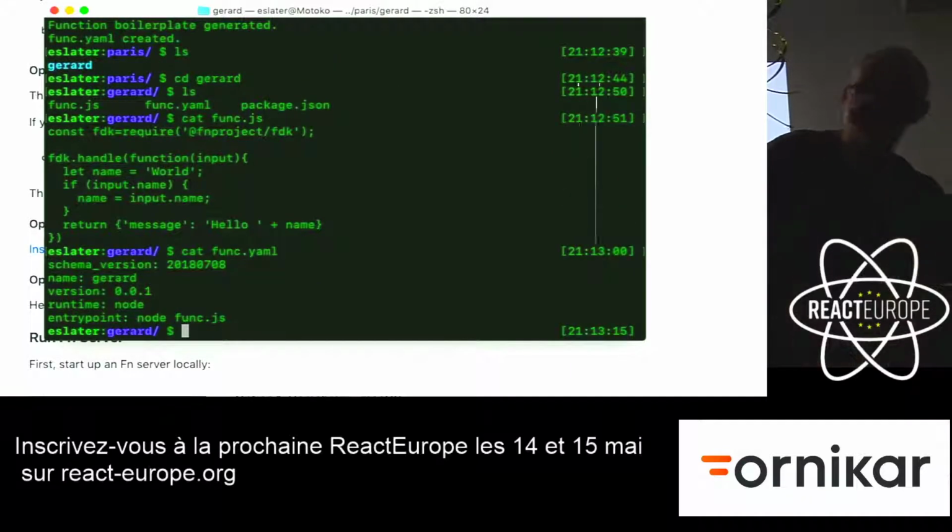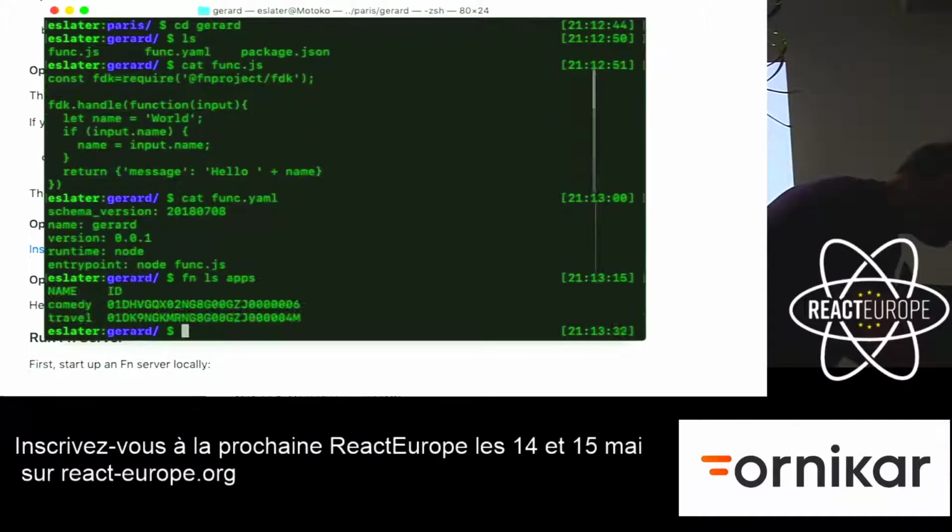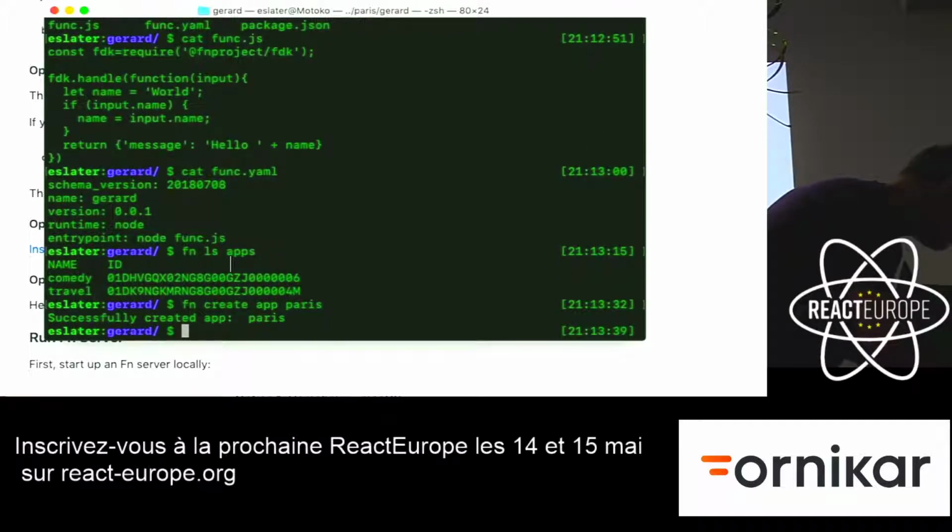And that just says that, you know, this is the function name, this is the entry point that we're going to run with the Docker container, that's the version that will get bumped when we do the build. And we also need an app. Okay, let's create app Harris. And then we can do fn deploy.